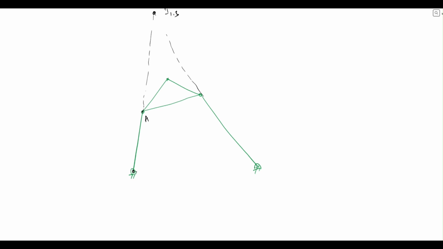So what I mean by that is A should have the same velocity as part of link 2 as well as part of link 3. So as a part of link 2, given that this is rotating at omega 2, we'll use the standard convention of A, B, and C being the link lengths here, and this is D. So we know that the velocity of point A as a part of link 2 is equal to A omega 2 in magnitude. And this is orthogonal like this in direction. So we know this already.